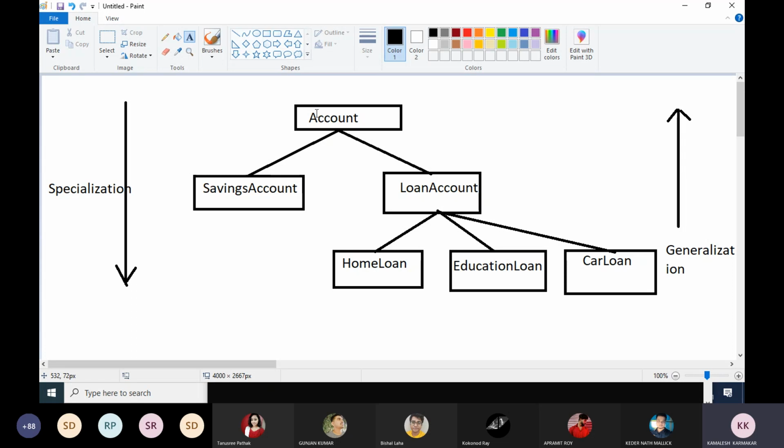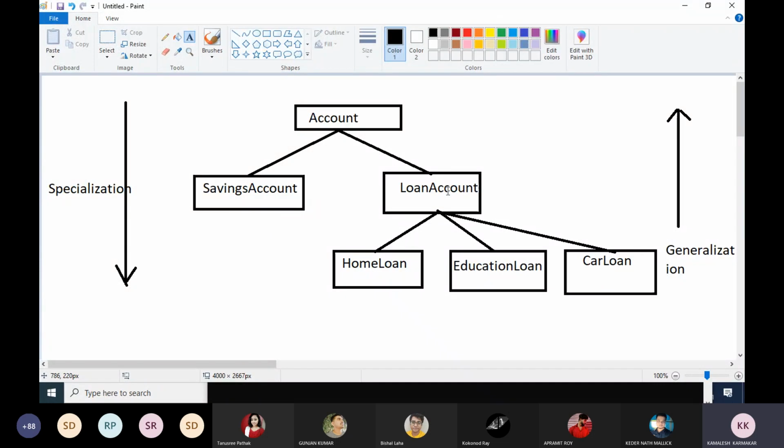So I will not add this attribute in account class. So when we are creating this hierarchy, if we move in the upward direction, it's generalization.